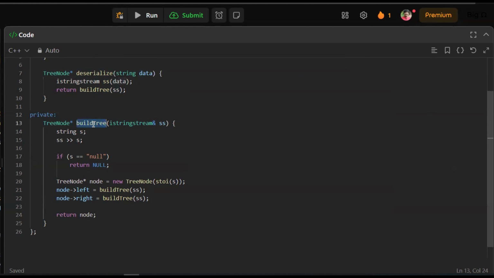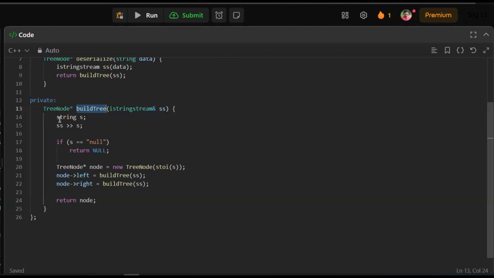Now inside the build tree function, for each word, if the current word is null, we simply return null. Otherwise, we make the current word a tree node by converting this string word into an integer. And finally, we recursively call the build tree function on the node's left subtree and right subtree. Finally, we return the node.